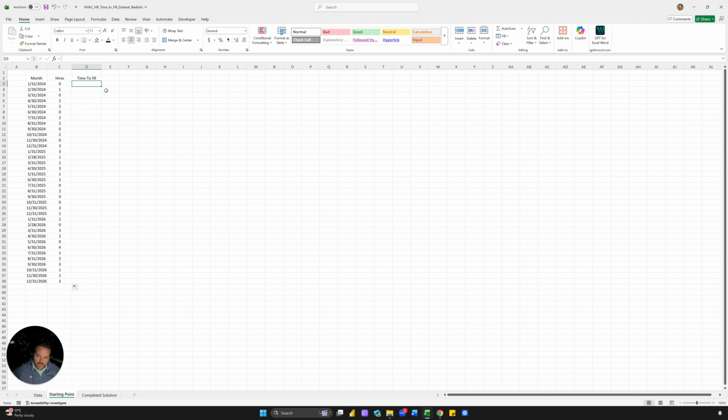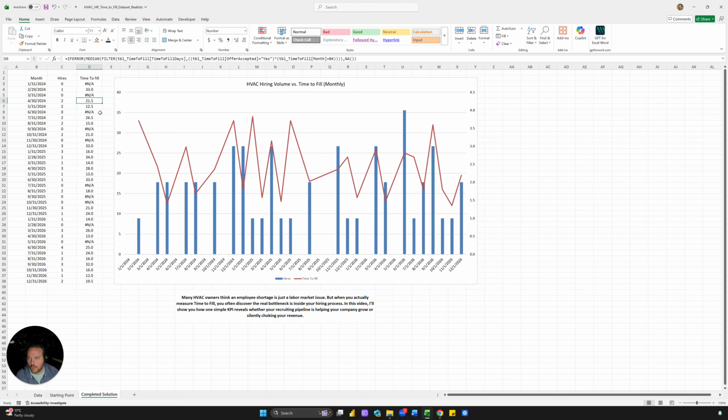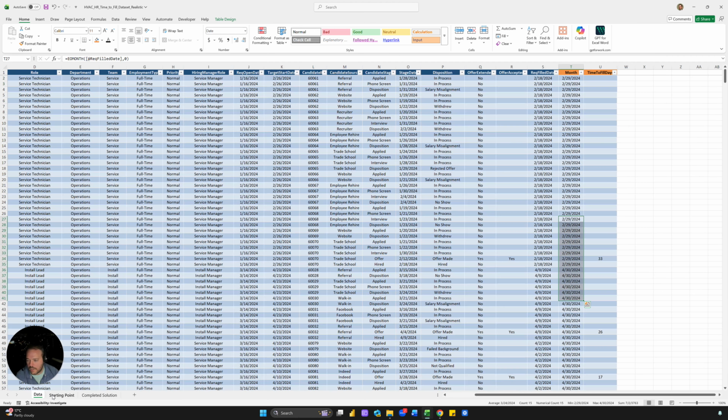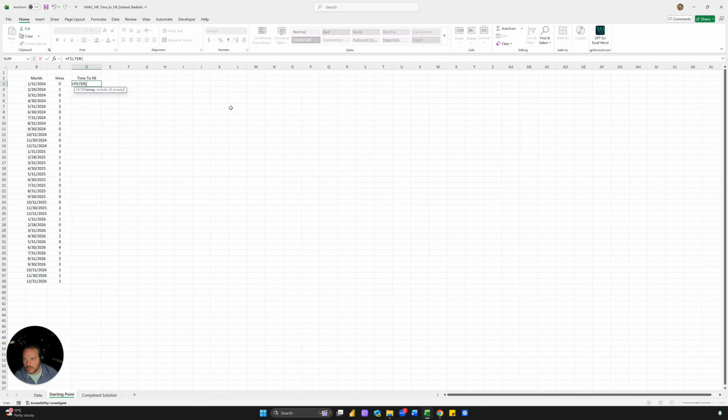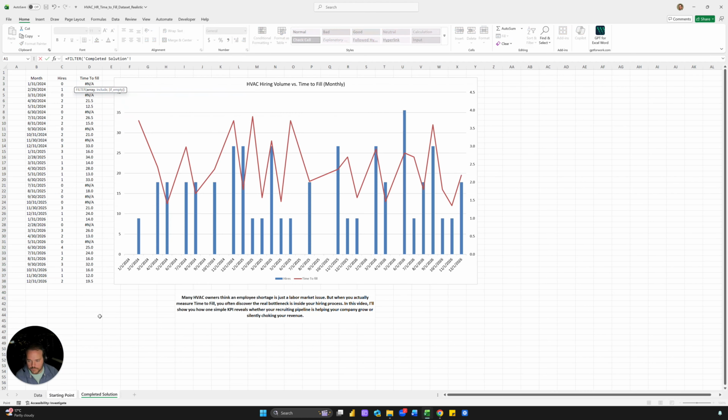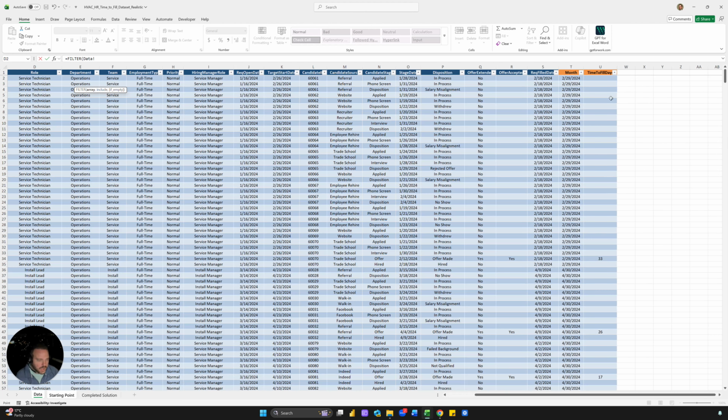Okay, so now we need to do the time to fill. It's going to be a formula you may have never seen before. There is a MEDIAN formula in Excel, but we can't use that formula to start with because there's no MEDIANIF. We need a median of the number of days if it's yes in that column. Once we get those, then we can do the median. So we want to filter, so we want to get any value in this column if this column is yes and the month matches from the other data set.